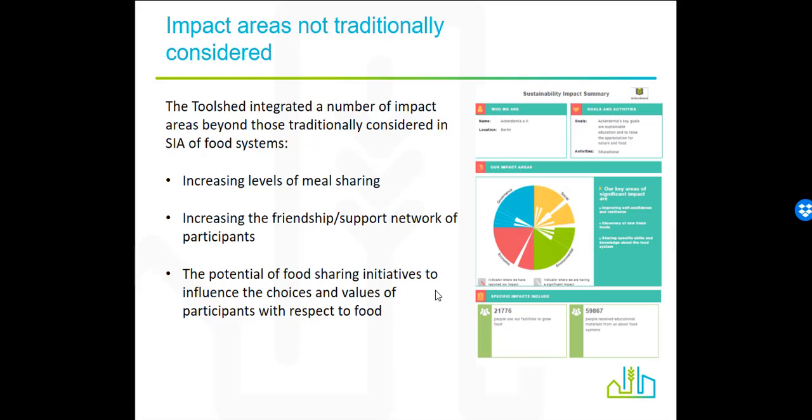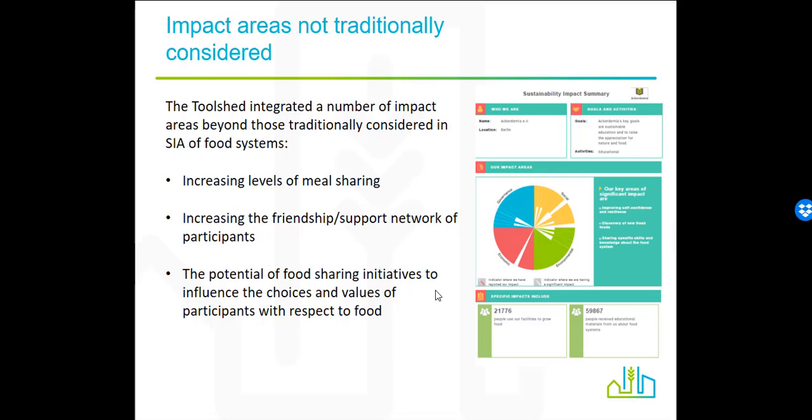But going back to the Toolshed, what we ended up creating out of the co-design process was a bespoke set of sustainability indicators that could specifically communicate the impact of food sharing initiatives on the sustainability of food systems.